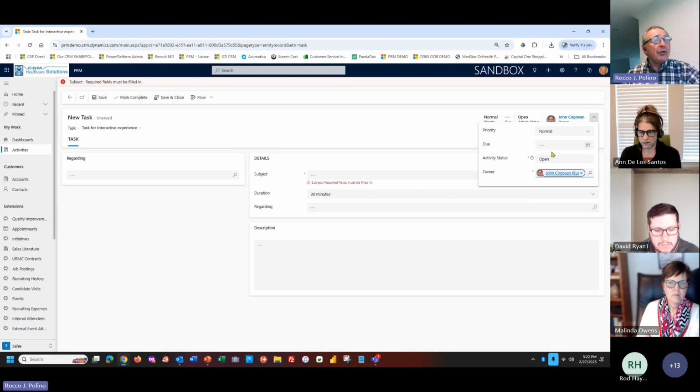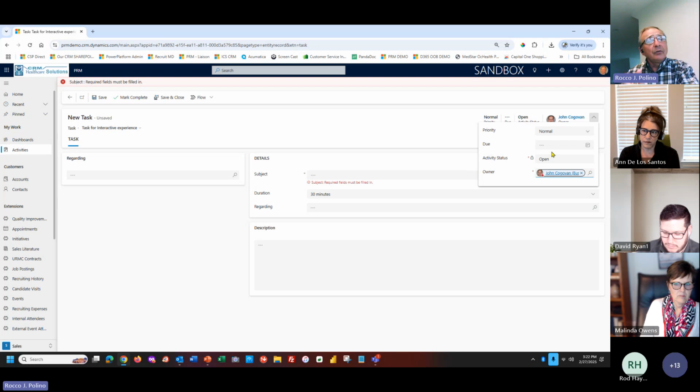Now the system keeps track of different fields, so it knows who the task was created by and who the current owner is. So if I'm the kind of person that assigns tasks, I could have a view, show me all tasks created by me if they're still open. And I'll see my tasks as well as tasks I've assigned to others.